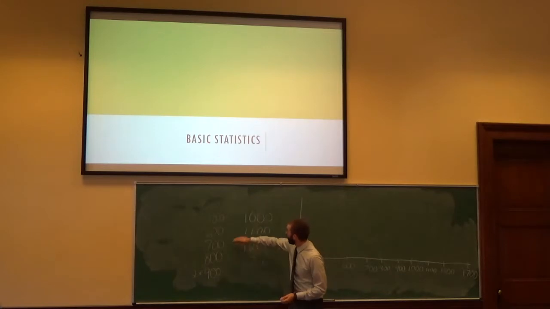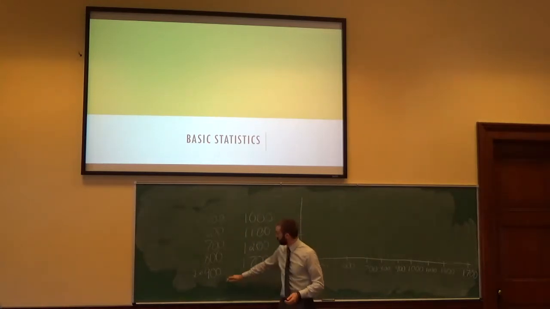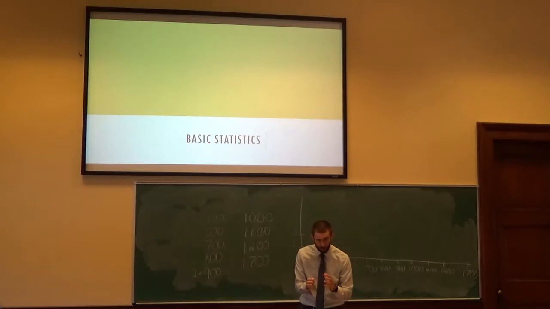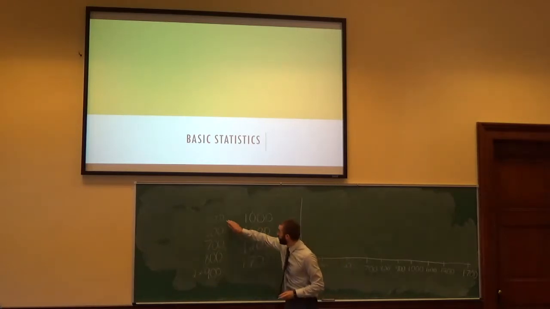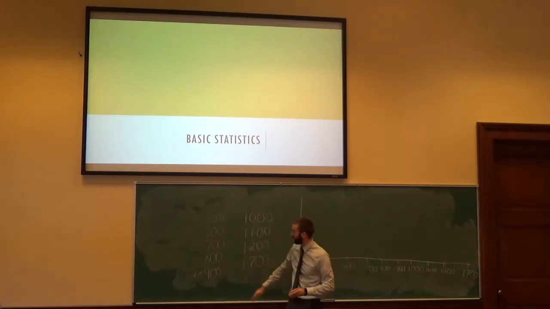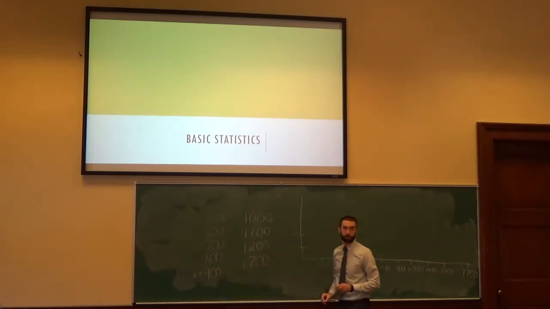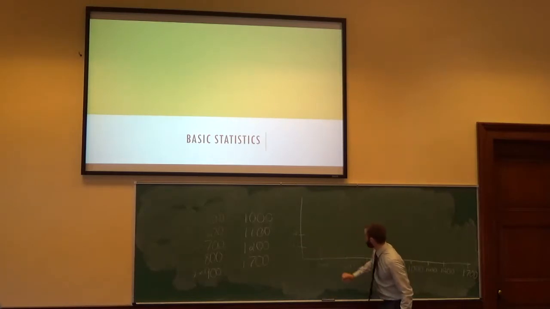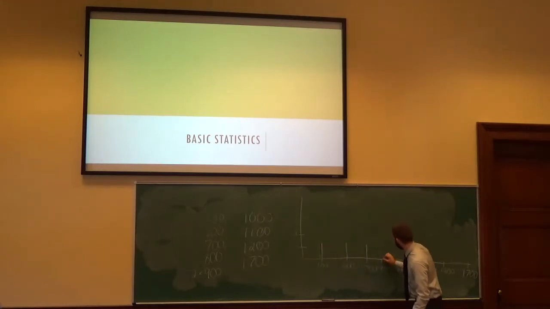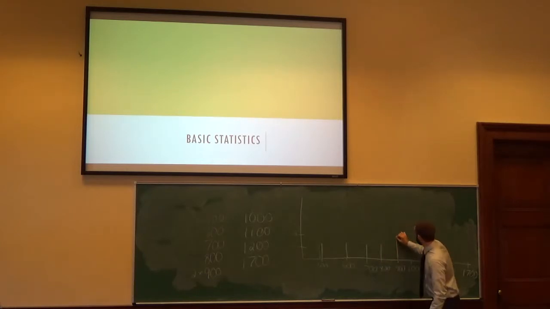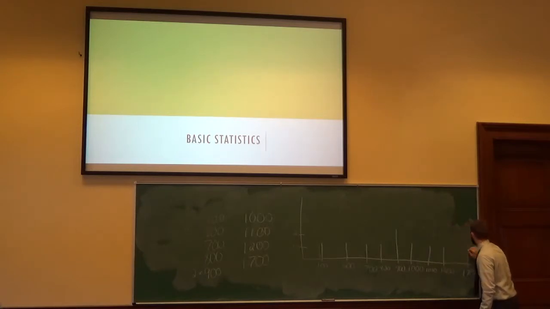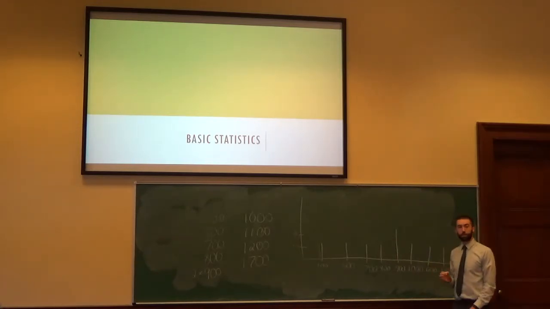In this example, we have one value for all of these and 2 for this. There's 10 total. So that means there's a 10% chance of getting this, a 10% chance of getting that, all these are 10%, and for 900 there's a 20% chance. There's a 10% chance for 100, 10% chance for 600, 10% chance for 700, 10% chance for 800, 20% chance for 900, and then 10, 10, 10, and 10. So this gives us our probability distribution.